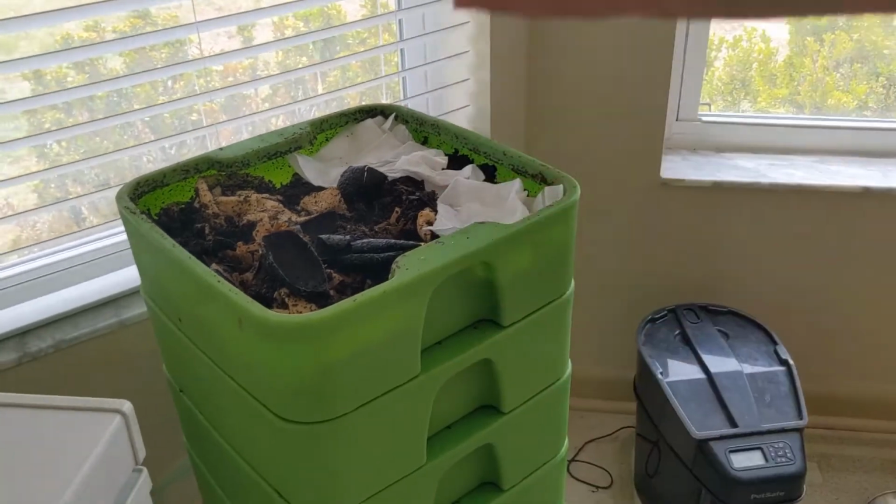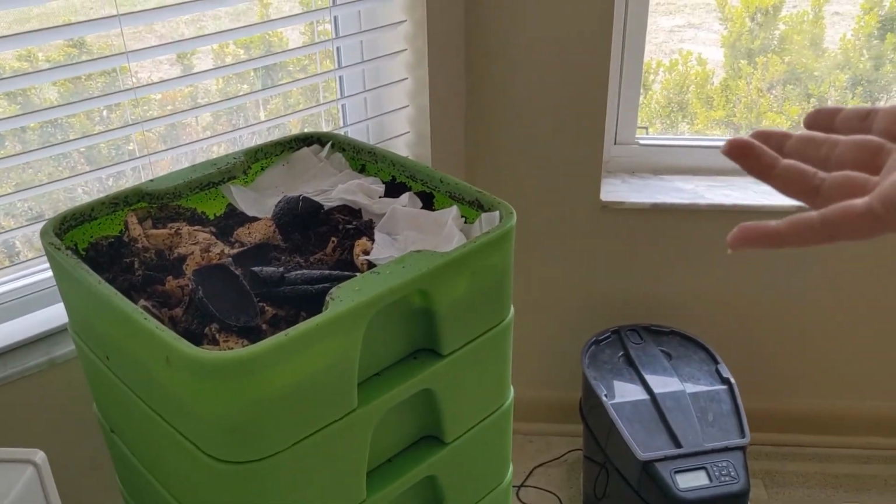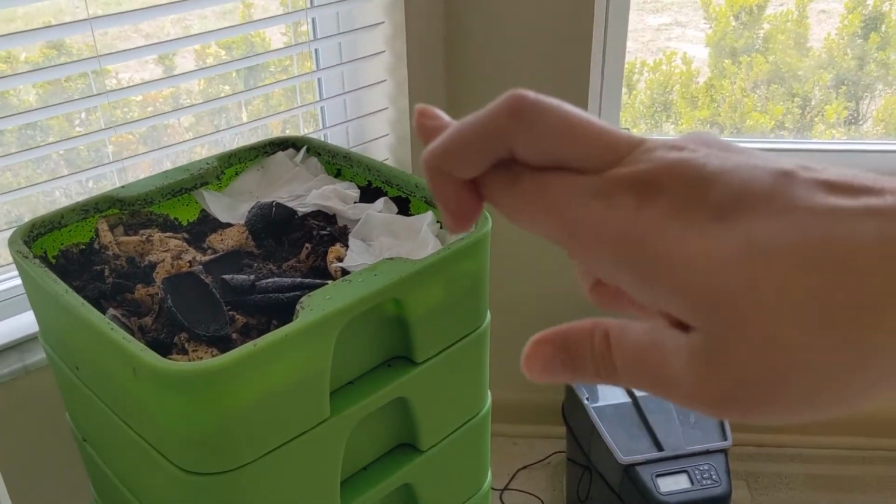But for now, worms are good and happy, and we don't have any bug problems, thank goodness.